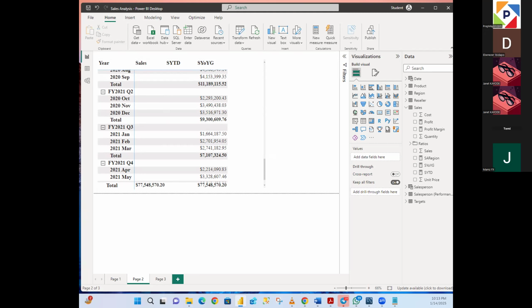Notice that the new measure is blank for the first 12 months because there were no sales recorded before the fiscal year 2017.